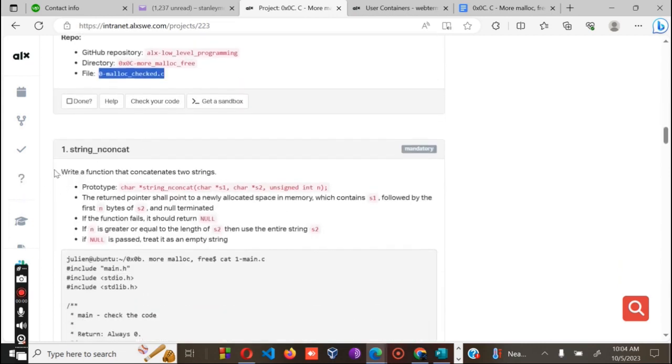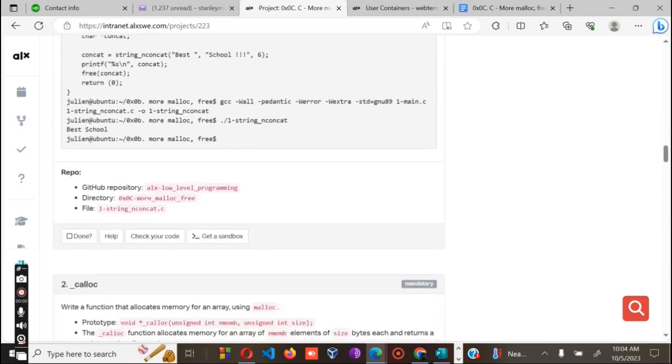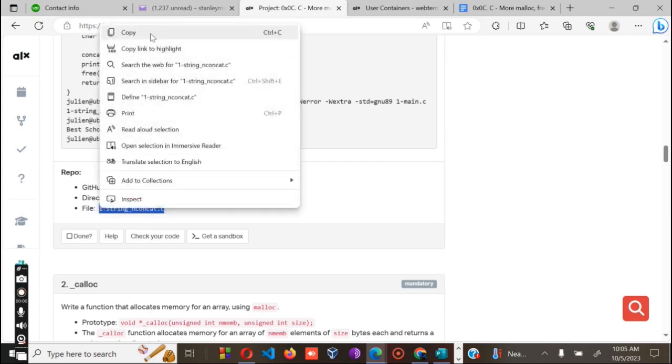For number 2, actually number 1, then we have number 0, then number 1. Then for string_nconcat, you are supposed to write a function that concatenates two strings. Okay, so for this one, as usual, create your file.